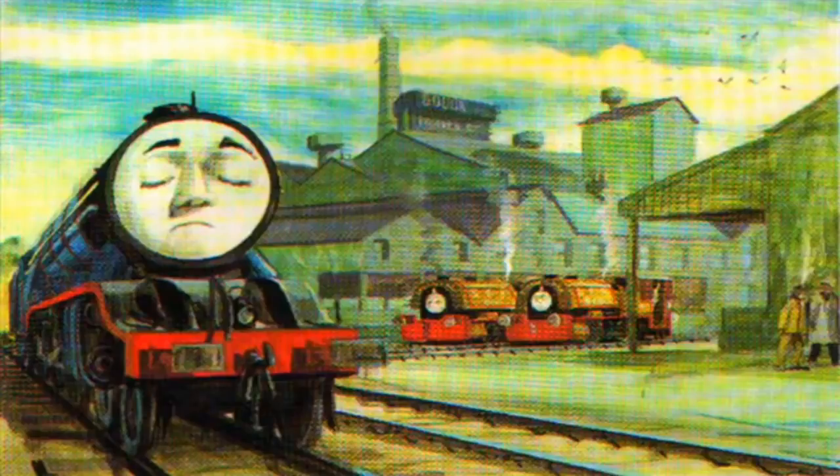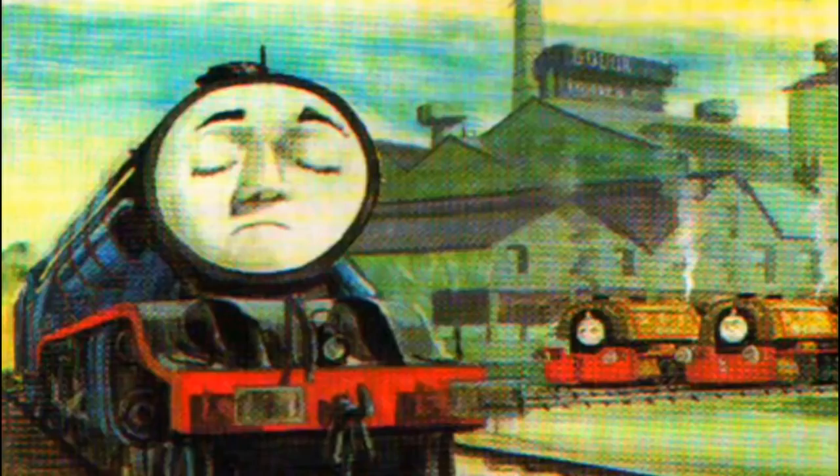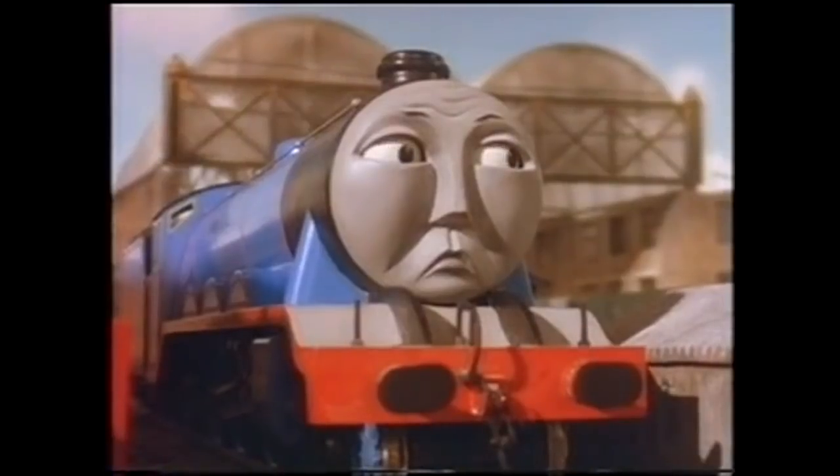Gordon is parked at a siding at the harbour for the night. In the book, he appears to be in Edward's yard, the one Bill and Ben met Boko at in the first story. Also, Gordon is asleep when Bill and Ben show up at the harbour, but in the episode, he is awake and, as usual, looking pretentious.